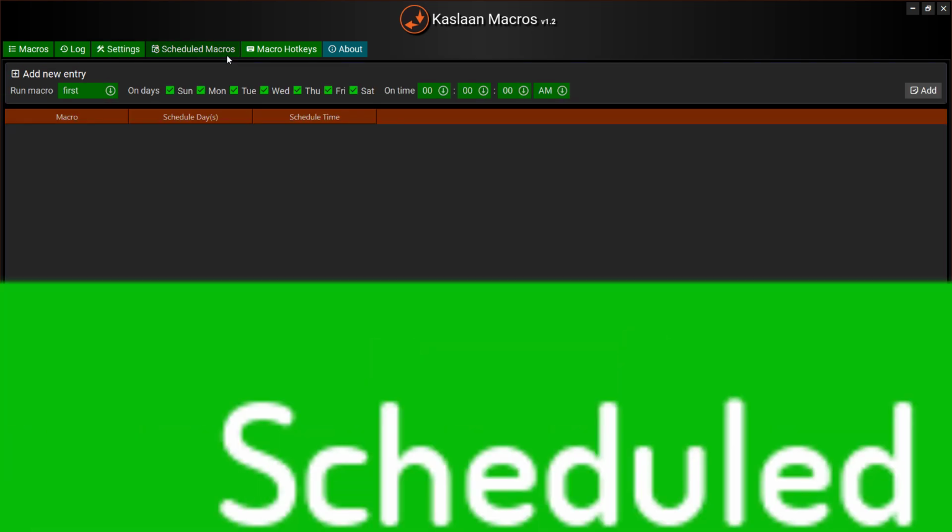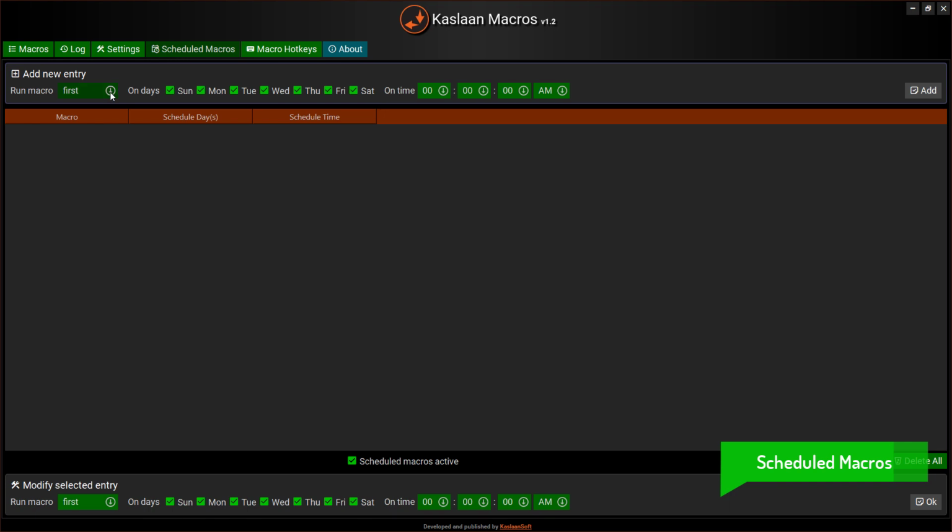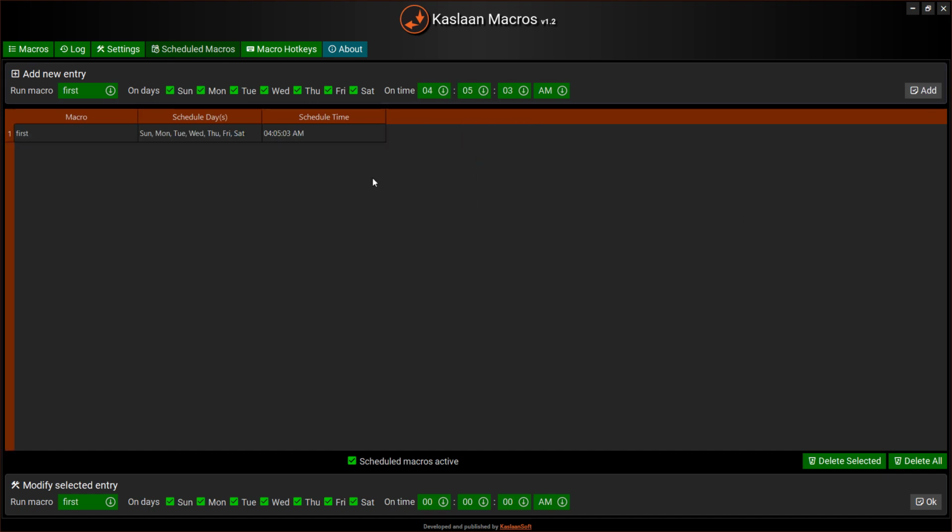So then we have a schedule macros tab here. Well, it's basically going to allow us to schedule macros. If you're into running macros on a regular basis, consider scheduling your macros here. So just select the macro right from here, and then you can select the days on which you would like to run that macro, and then you can select the time here, and then just click the add button. Since I didn't choose any time, let me choose one from here. And if you click the add button, that's it, you can see all of your scheduled macros in this list. And you can even modify the macro's timing right from here. But that was all for scheduled macros.